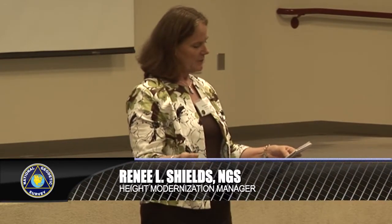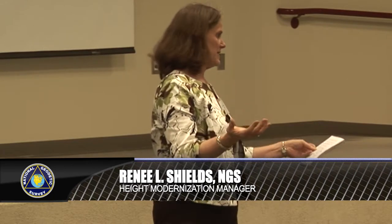The old basic facts: subsidence happens. There's nothing that we can do, really. I mean, we can stop groundwater extraction, but subsidence is going to happen. The old way of getting those heights was leveling. And the only way to really address that issue in an area like this is to just keep leveling, and to level far distances to get to solid ground. And that's expensive, and you can't go back and redo it, because if you do it, it's going to keep subsiding, and you've got to do it again, and it subsides, and you've got to do it again. So that's not really a practical solution for this.